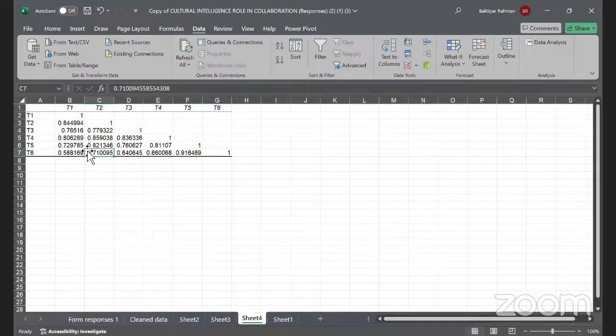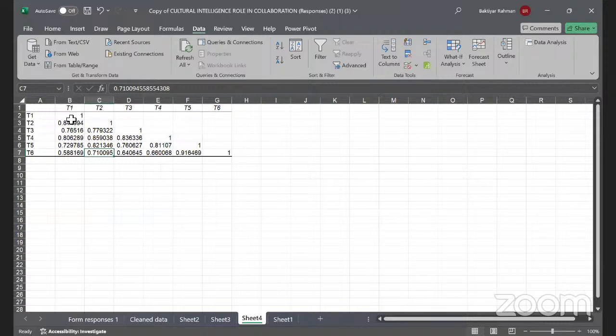So what you see is a cross matrix, where the diagonal elements are all one. That is, between T1 and T1, we will always have absolute correlation. In general, particularly in social sciences, anything which is 0.7 or above is considered a very good correlation, compared to natural sciences, where you'll find higher values of correlation between items, which can go up to anything between 0.90 to 0.99.